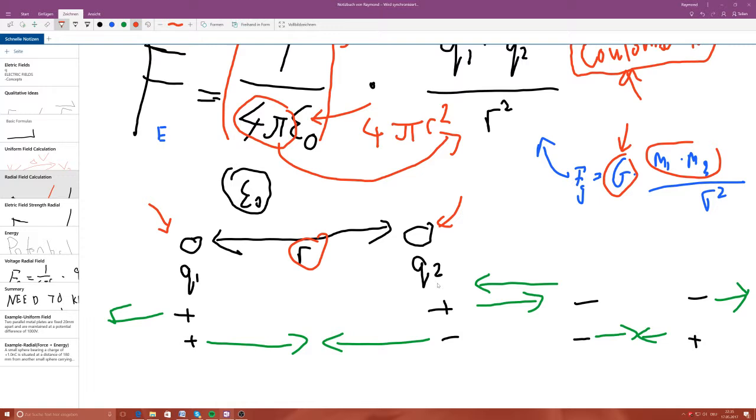And now, as you've probably learned already, positive and positive repel, negative and negative repel, whereas positive and negative attract each other. And here, another important note to take is that the force that they feel is always the same. So if you remember back to Newton's third law, which is that every force must have an opposite and equal reactionary force, so it has to be of the same magnitude. And as such, they're either both pulled at each other with the same force or both repelled with the same force.